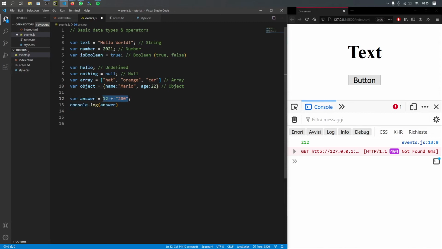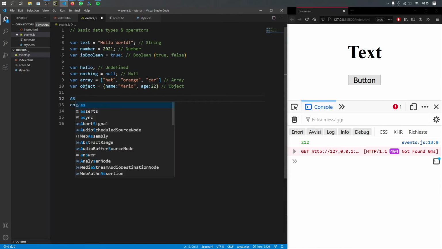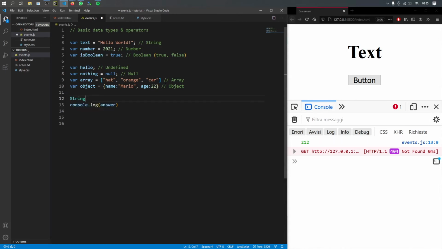But let's go ahead and take away all of that. As you may know, we have this variable up here that's called number. Let's actually change that to a string. So of course, it's just as simple. All you have to do is type in string, and inside here, you can insert the number.